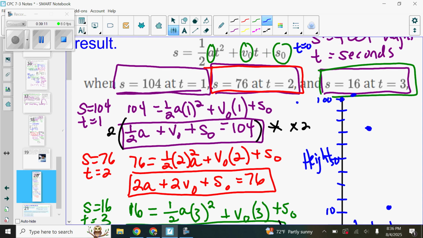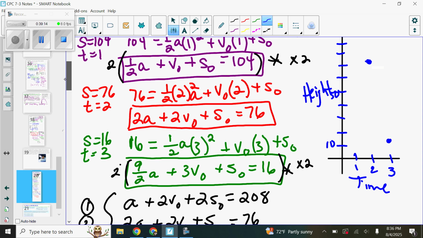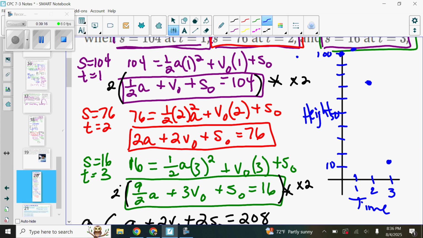So that point would be right there. So it looks like our parabola went up and then is coming down. That is not very well drawn, but again, I'm trying to do this with my pen on my laptop, so I apologize. We could also figure out the 0, like when it would hit the ground. That's another cool thing that we can do now that we have the quadratic equation.